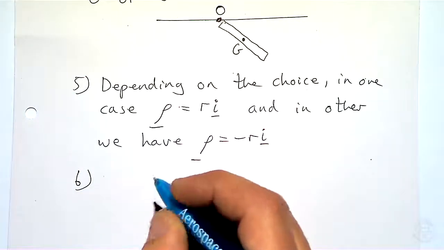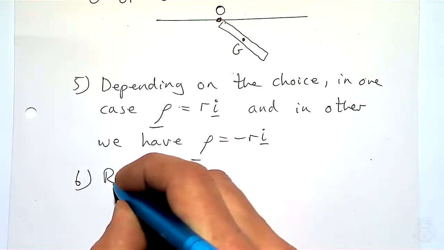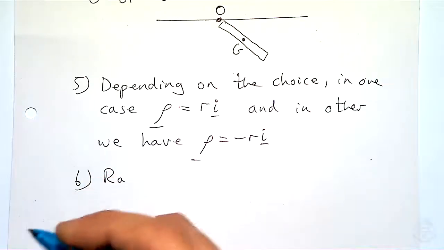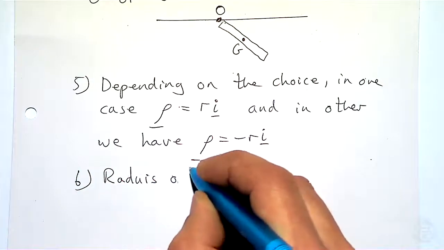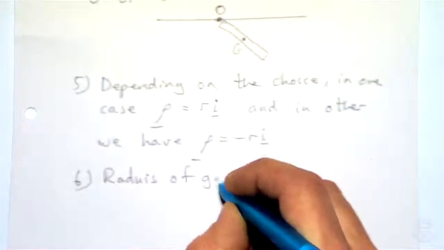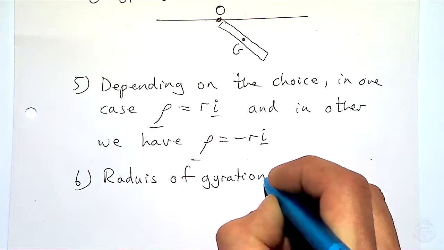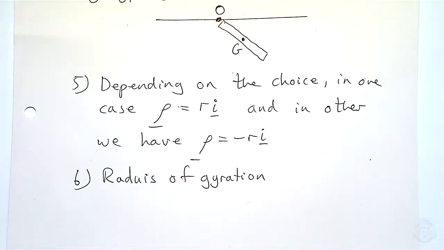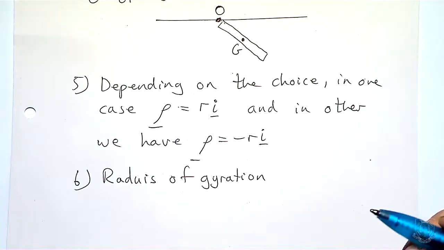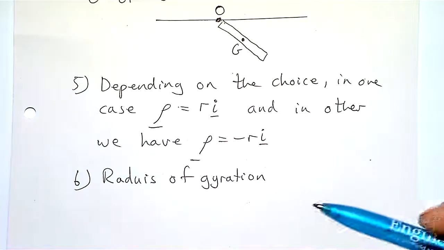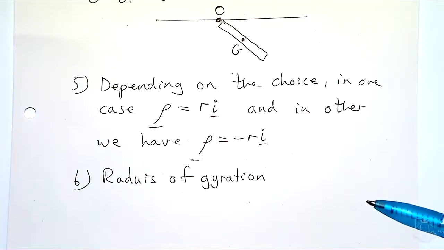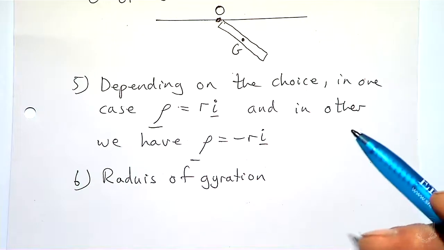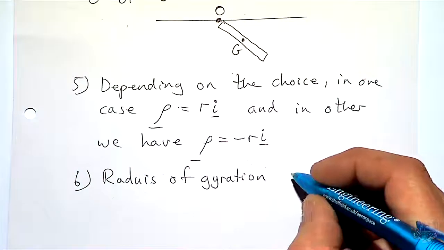So, a final point. I skipped past it, and we just touched on it a little bit earlier, but there's this concept called radius of gyration. We haven't covered it in this course. I'm assuming you'll have done it in another course, or if you haven't, it's a relatively simple thing, and Wikipedia has a very nice description of this as well. What it is, is a property of the body.